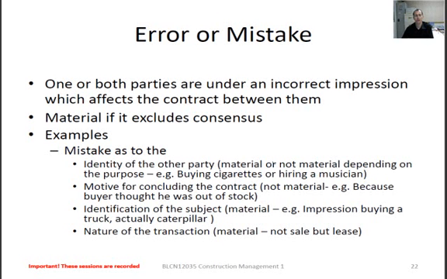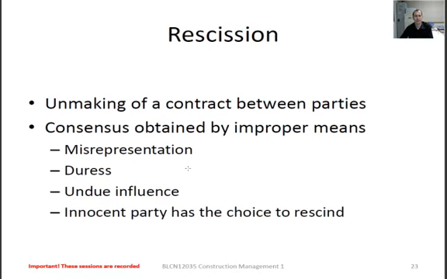Right, and then of course it depends on the situation that we find ourselves in, and the identification of the subject, the concluding of the contract. Is it such a type of contract that even with the mistakes that we've made, we can still force it through to conclusion, or do we need to say stop, let's cancel it, move back to the point where we have our fallback position? And then of course the nature of the transaction over there.